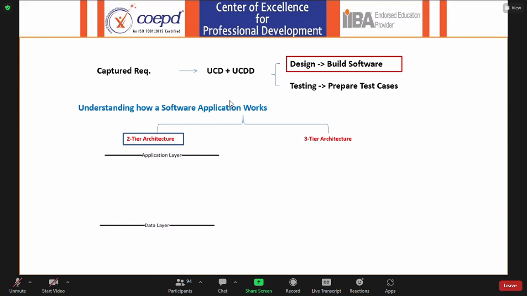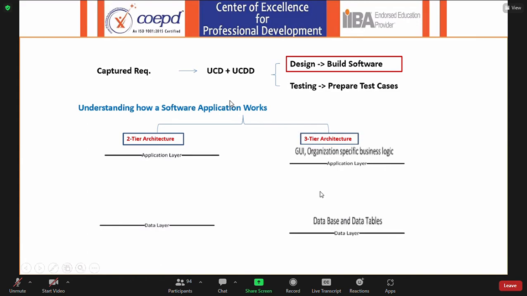If anything works between these two layers only, that is called a two-tier architecture. But if you take the Zoom application, between these two layers there is one more layer. I can access the Zoom application as a guest for up to 40 minutes.